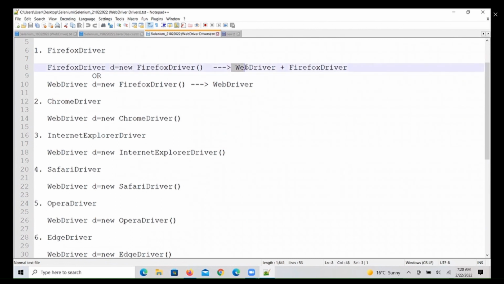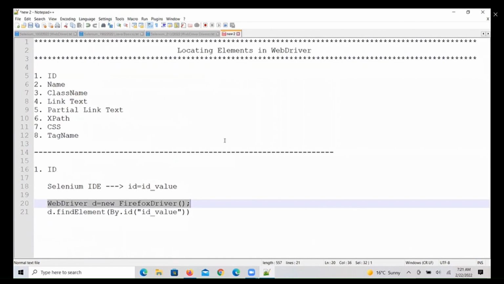In interface methods, we can access only WebDriver interface methods. In the last class we discussed, right, WebDriver D equal to new Firefox driver. If we use the first syntax, we can access WebDriver and Firefox driver methods.